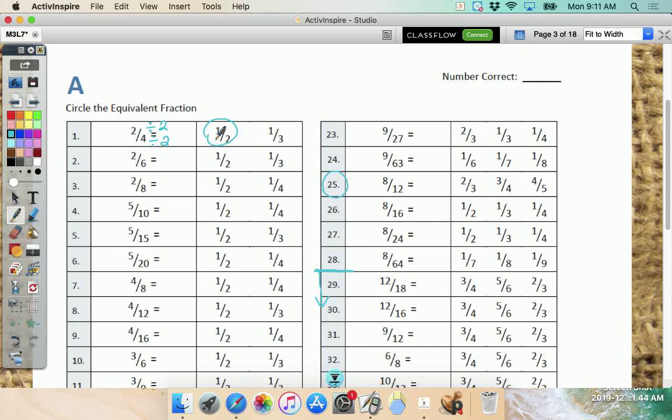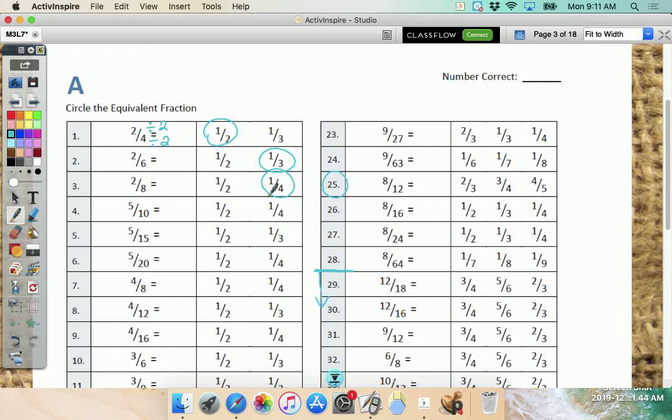We'll save all the others for greatest common factor, and I will go over that. So if I'm going to divide 6 by 2, what do I get? So this is the only answer I can choose. What's 8 divided by 2? Why am I dividing by 2? It's the numerator. And that's the strategy I told you to use. Are you with me? Okay, what are we going to divide by on the next 3?